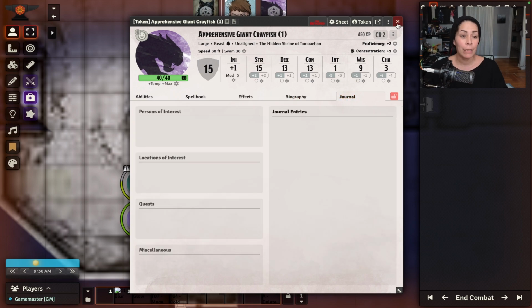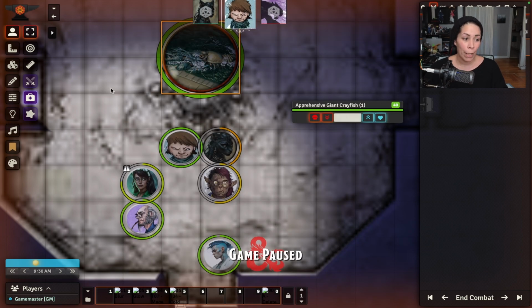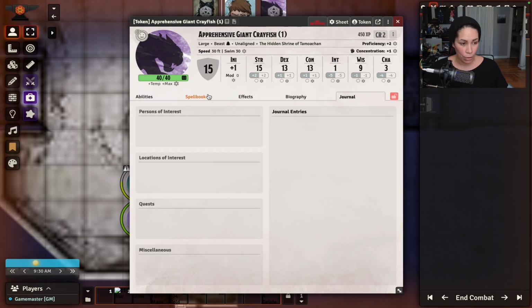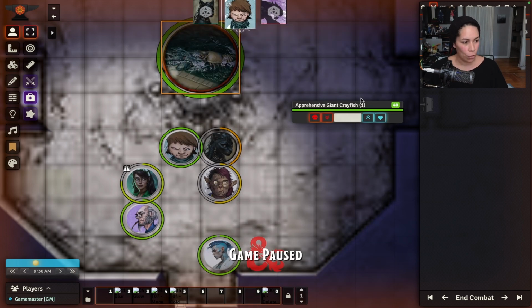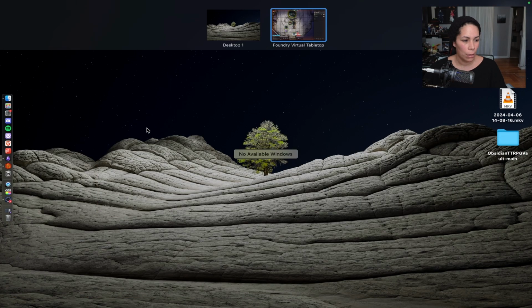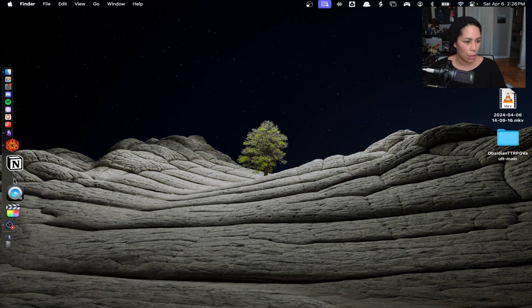As far as my running the game, again, I do not like the momentary delay for opening the stat blocks. The other thing is, when I'm DMing, I'm DMing off of my 13-inch MacBook Air, and that's it. I don't have any additional screens. And so every time I need to open a character sheet, it takes up a considerable part of the real estate of my screen, and then I have to keep closing them and opening them, especially if there's multiple monsters. Huge pain in the butt.